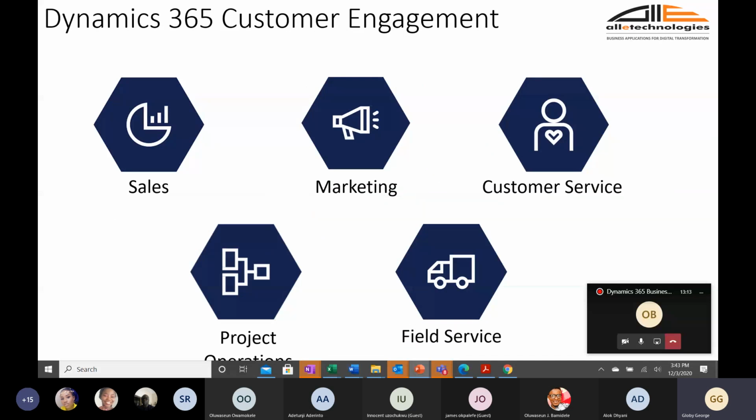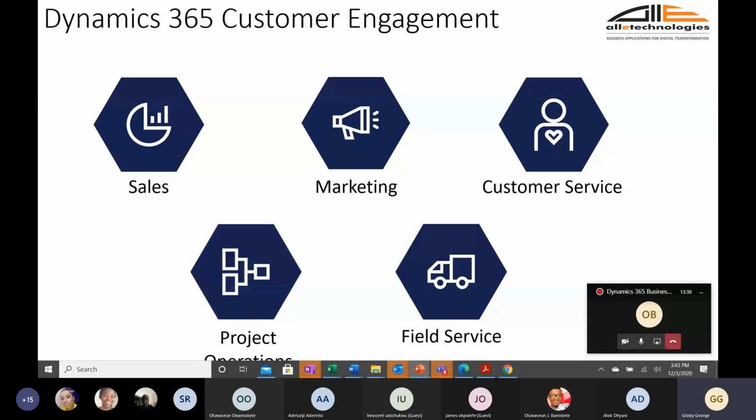If you look at it, of course, there are various products out in the market, but Microsoft has been gaining ground tremendously over the last few years. It has become one of the bigger sellers as far as CRM is concerned. It has matured a lot, and it's all about engaging with the customer, especially because of the recent changes.